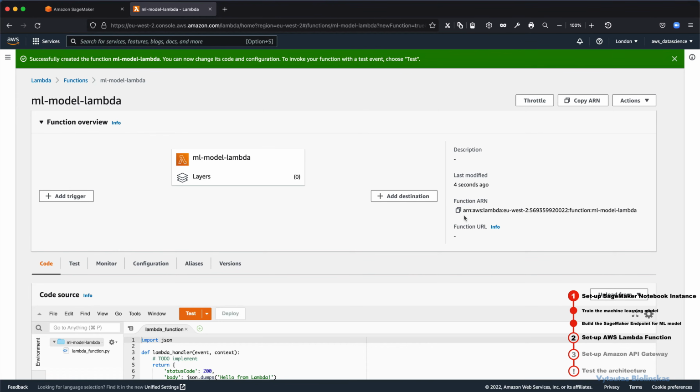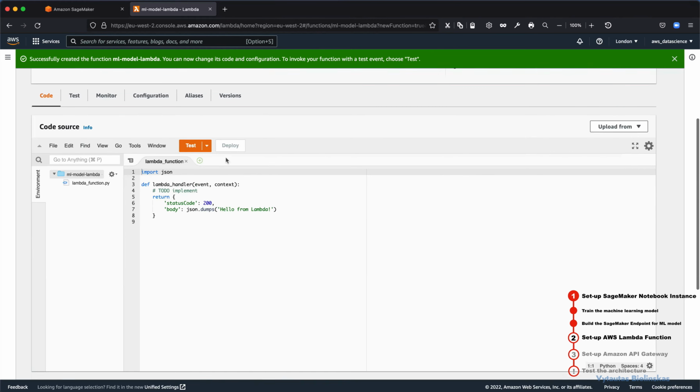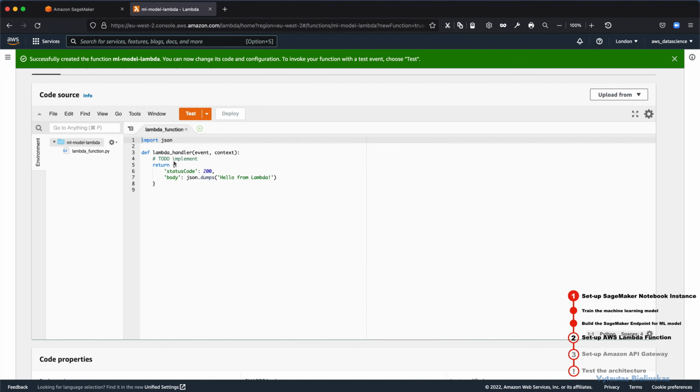Perfect. And here's my function, and it's named ML model Lambda. And when you scroll down, it is the Lambda function Python code. You can modify this code by customizing your functionality. And in our example, we used a predefined Lambda function. So I will show you right now how it looks.